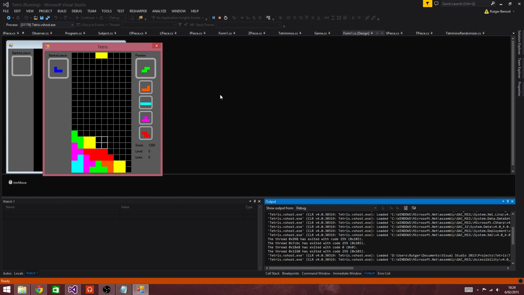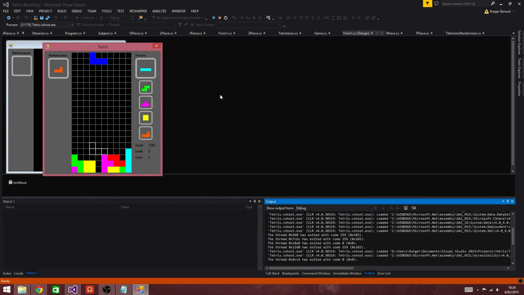As you could already see, you can move the blocks left and right by pressing the left and right buttons. It's also possible to rotate the pieces by pressing the up arrow, or help the timer move them down by pressing the down key. There's also an option to immediately put the pieces on the ground by pressing the space bar. And as I already said before, I've implemented a system where you can save the pieces to a so-called bank, by pressing the C button.